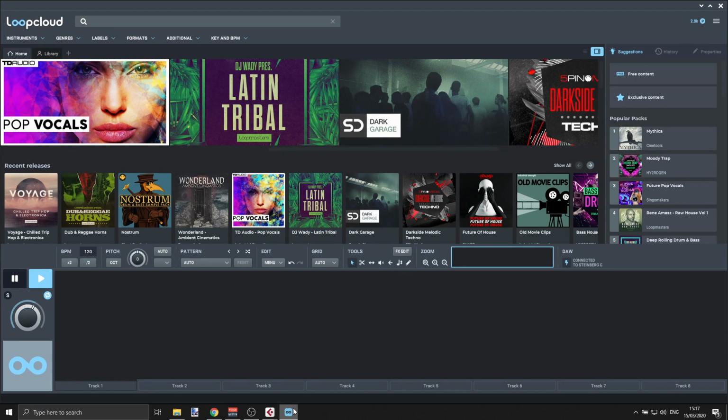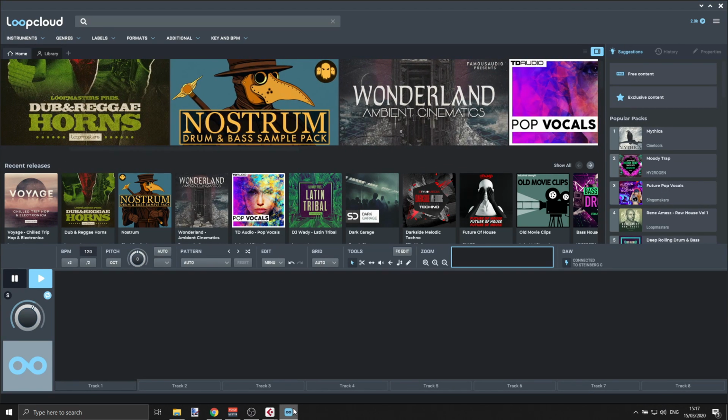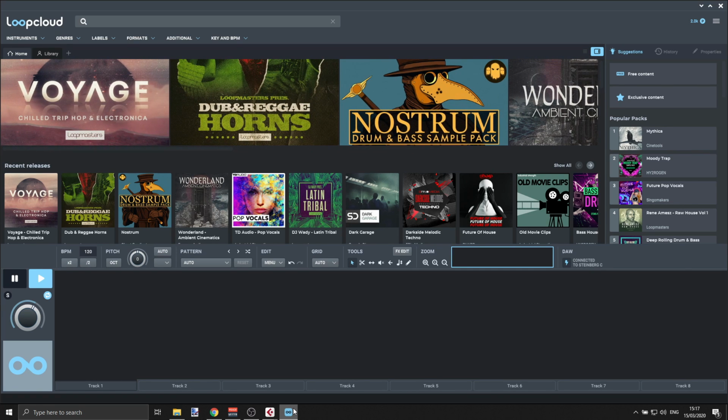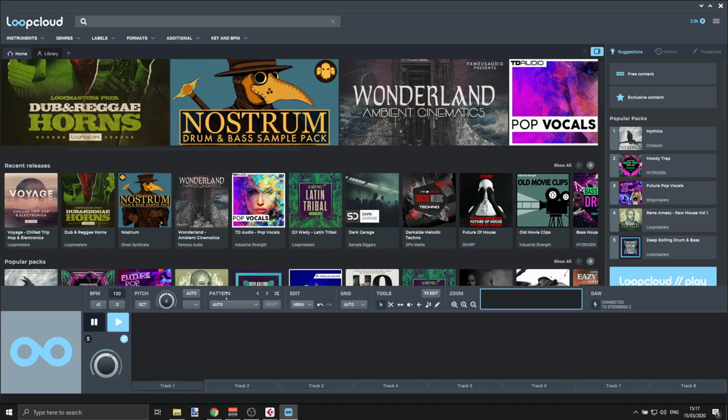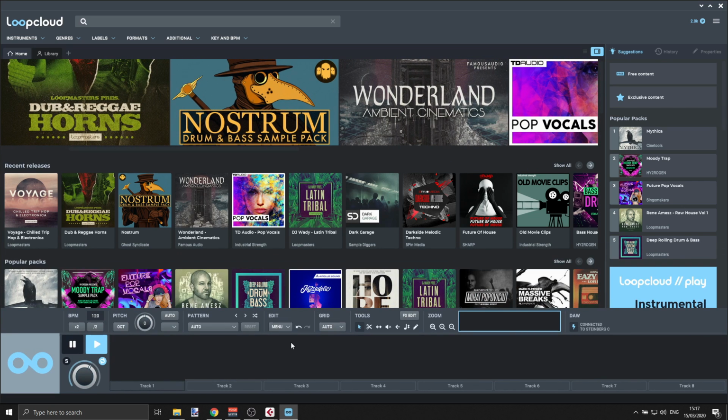And when you get to the application, you have to set it up. You have to log in. You have to tell it where your sample library is, where you want to keep the downloaded samples and whatnot, but I'm not going through that. So assuming you have all the basics running, then what you get is this view here. You see all these sample packs, and down here you see the sample editor, which has 8 tracks, and we'll get to that in a separate video as well. I'll show you how to use it. Maybe I'll show you a little bit at the end of this video.